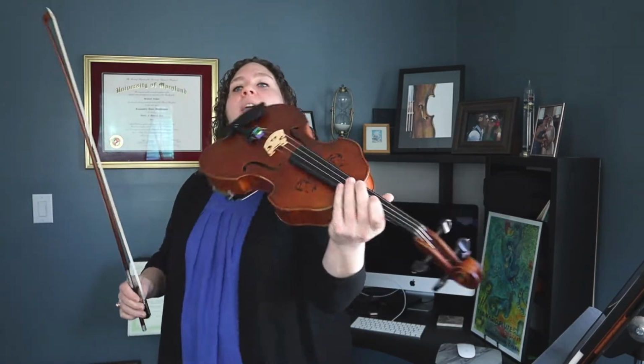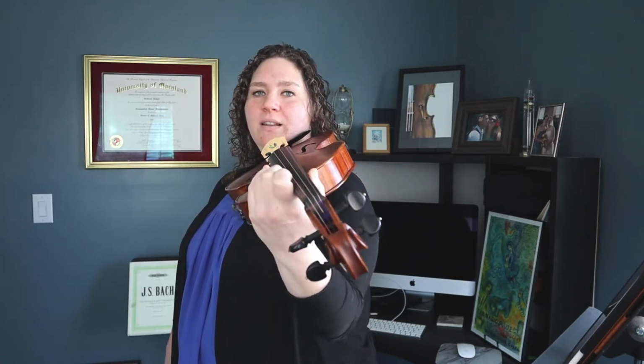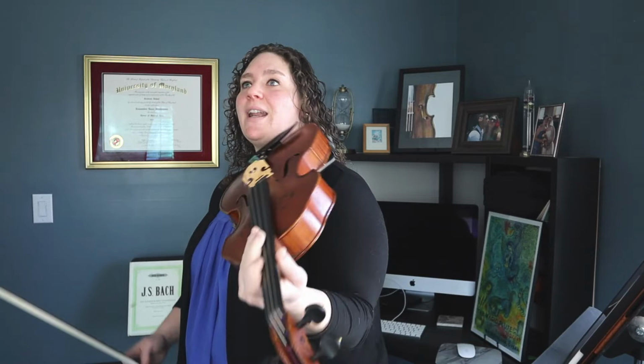Now our elbow is going to adjust the higher up we go for our strings. So that looks like this. My elbow's very tucked under for the C string. When I go to the G, it swings slightly towards my back, D string slightly towards my back, and A string slightly towards my back. So very tucked under, and then a little bit more in a natural position.